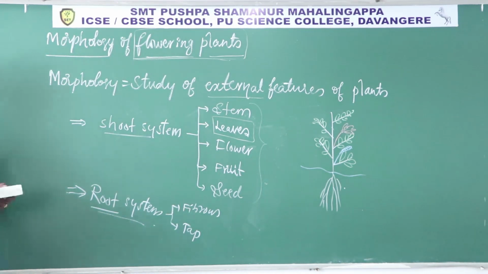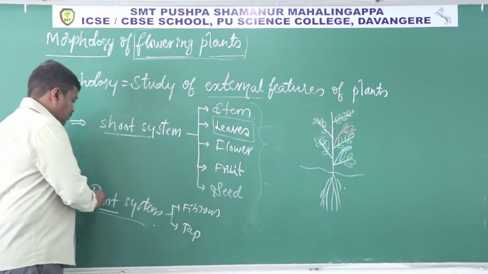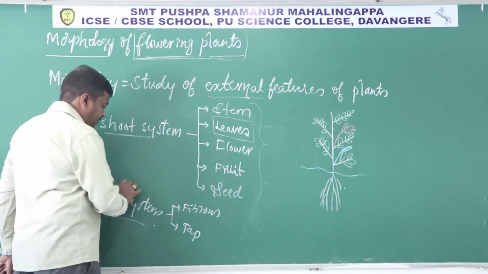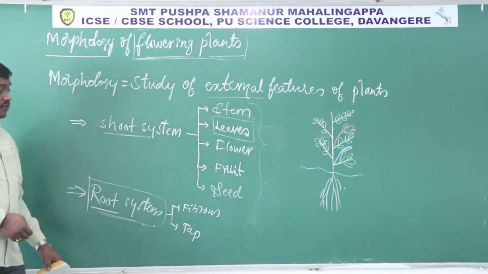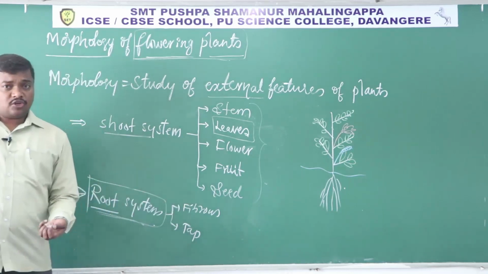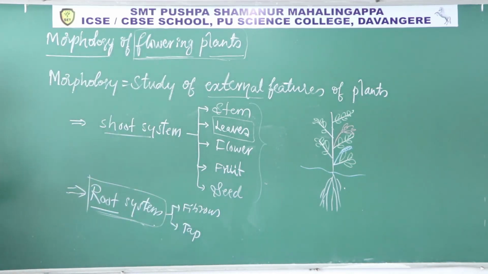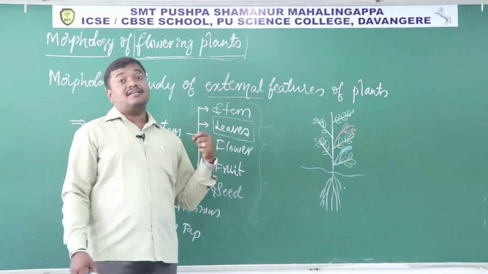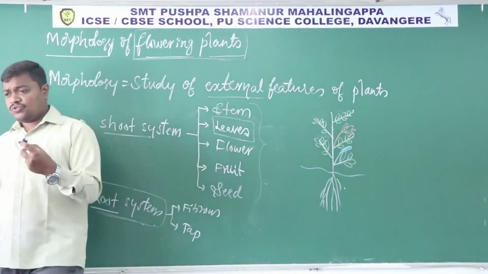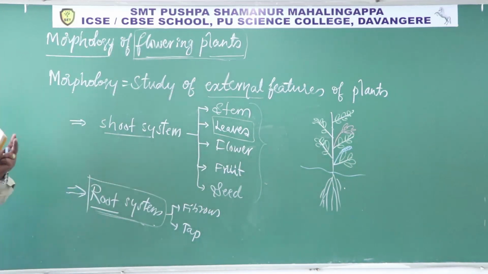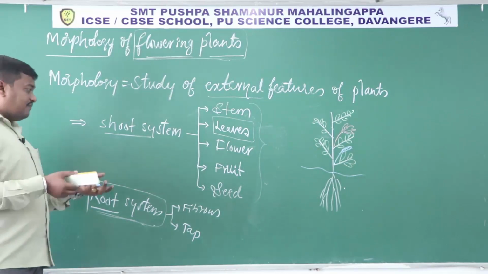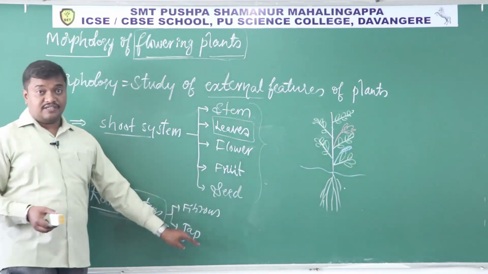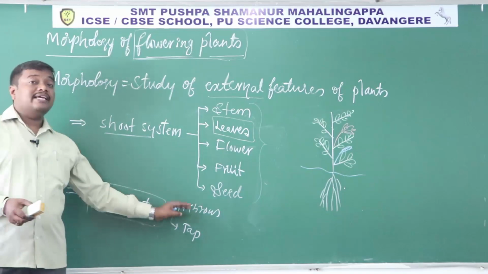In this chapter you are going to learn in detail starting from the root system, the types of root system. As already told, roots have anchorage as one function. Apart from that, roots have some other functions also. They show some different structures called modifications. By using those modifications, they perform different kinds of functions that we can study in detail.